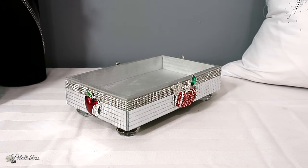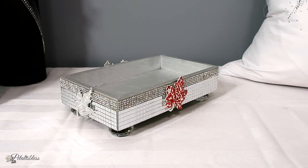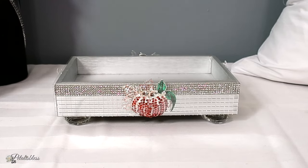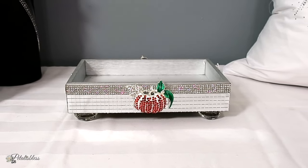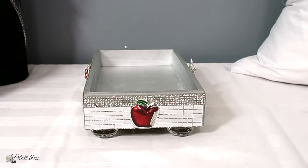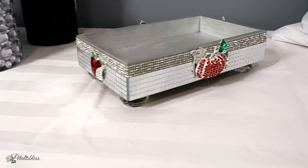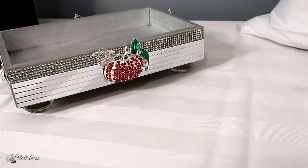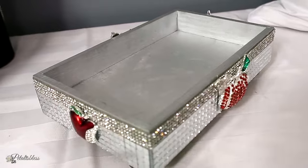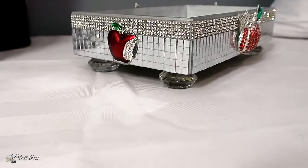Here's our tree — this is one side and this is the other side. I like how the tray turned out; I think it looks all nice and glam for the fall season — a nice little display tray to place anywhere throughout your home or to give to a loved one.